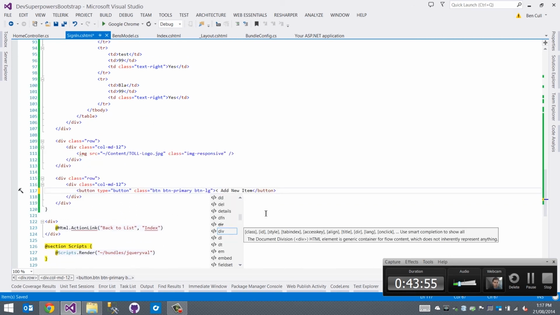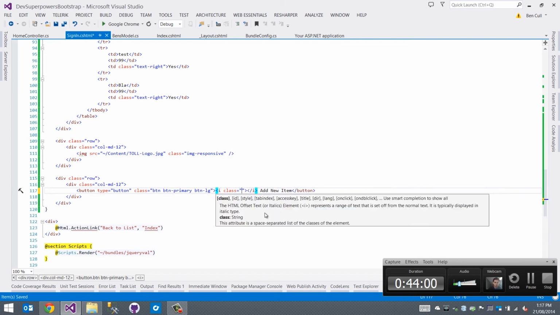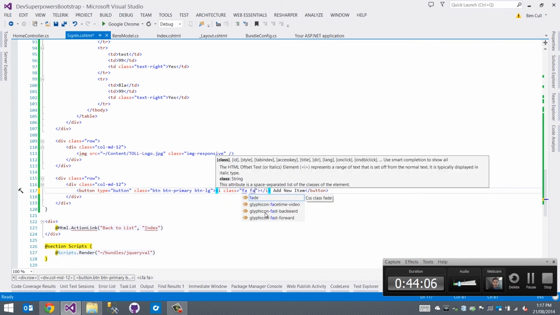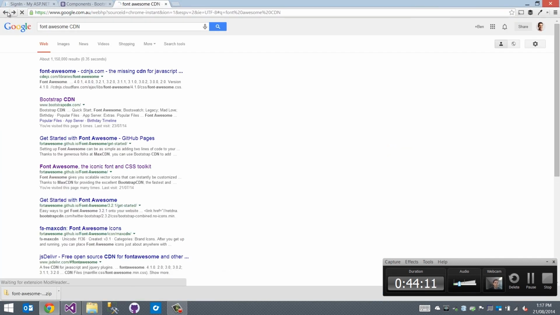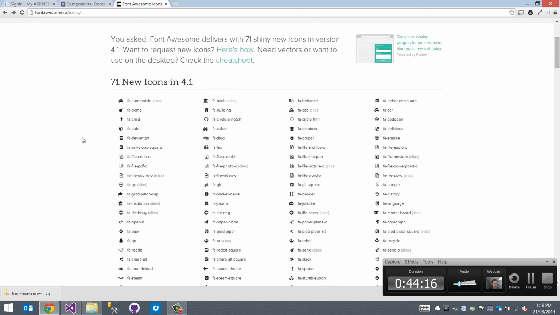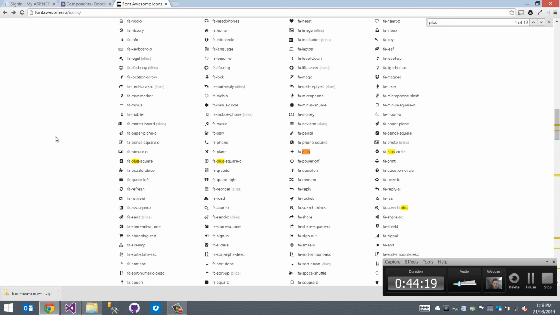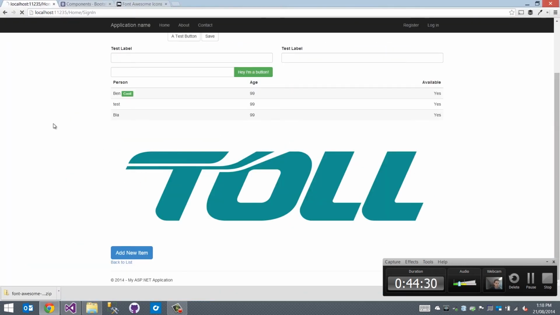And I'll show you how to add these icons. So basically you use an i tag, and then you go class equals, and then it's fa for Font Awesome. And again, that's your base class. And then fa-, and then whatever you wanted to find in here. So I'm going to use a plus symbol. So I'm just going to search for plus. There we go. That looks like a good one. It's called fa-plus. So in here I go fa-plus. Save, refresh, bing, there it is.